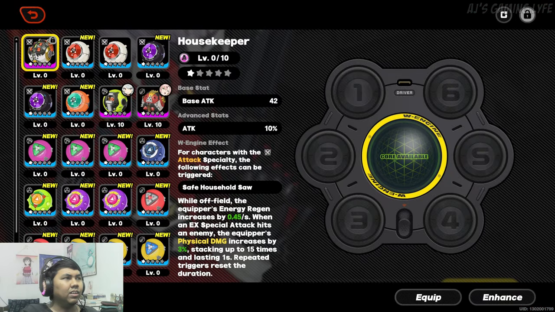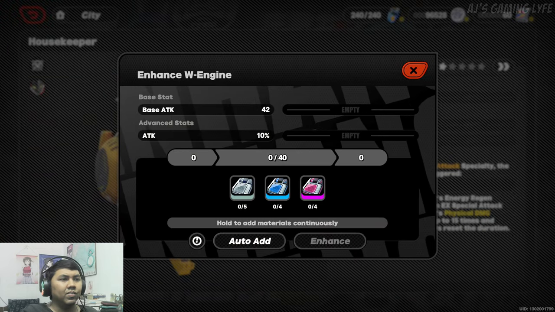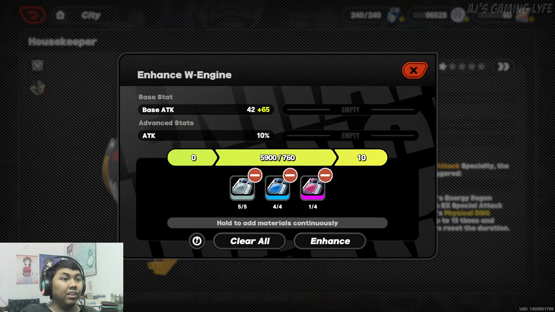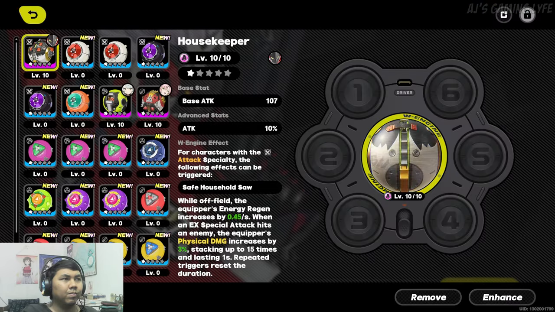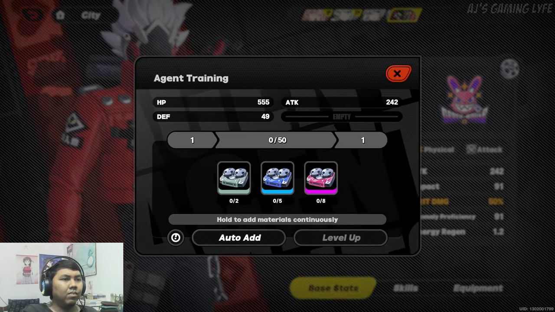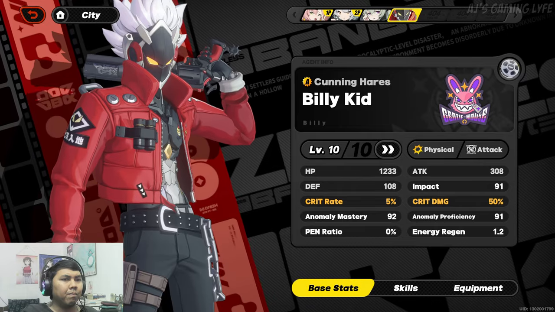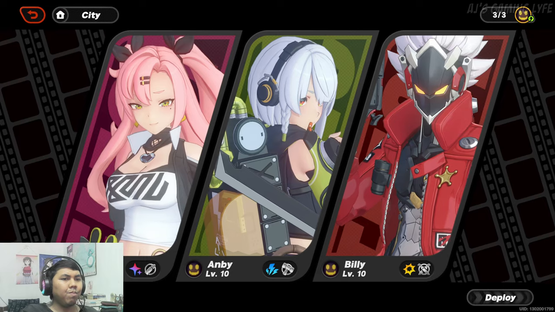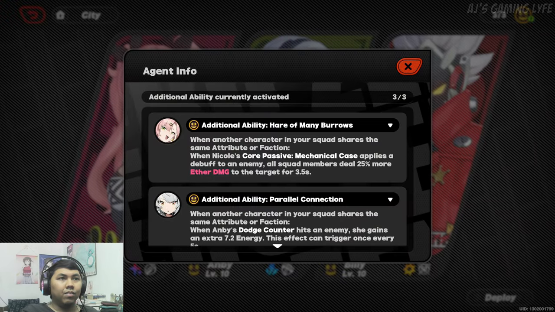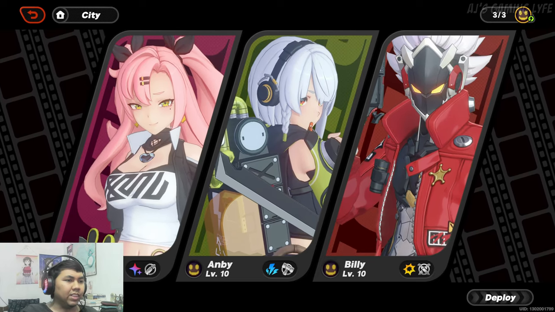Let's check these guys' equipment. Okay, let's equip this one for now. Then enhance it. I'm using whatever is available, man, okay? Paste that. Okay, so let's freaking do this.